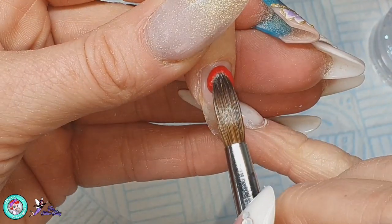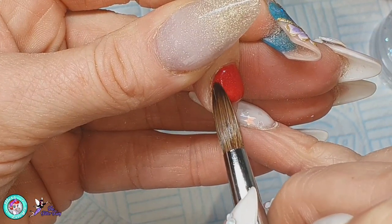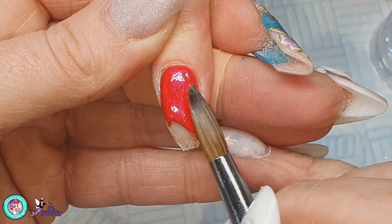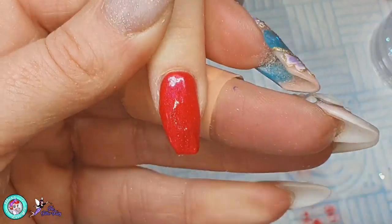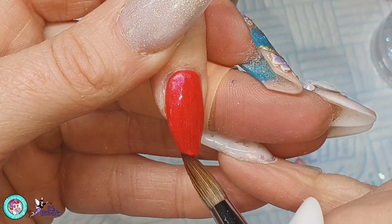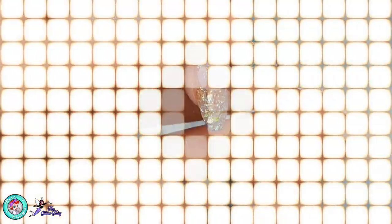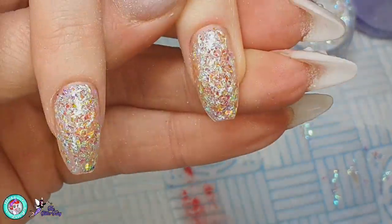And for the colour nail, I'm using this gorgeous red, and this is called Rouge. And on the... No, I'll wait until we get to the other hand before I tell you what's on there. And I'm using this as a design powder, so I'm just painting a thin layer on, not using it for shape and structure. And as I said, when they're all finished, I'm going to cap them all in clear acrylic, making sure all of that glitter goes nice and matte so that I know it's all encapsulated.